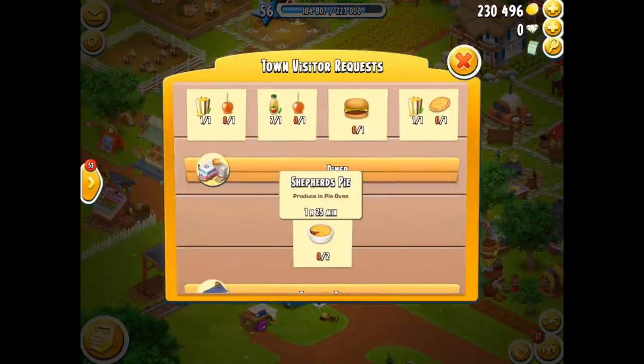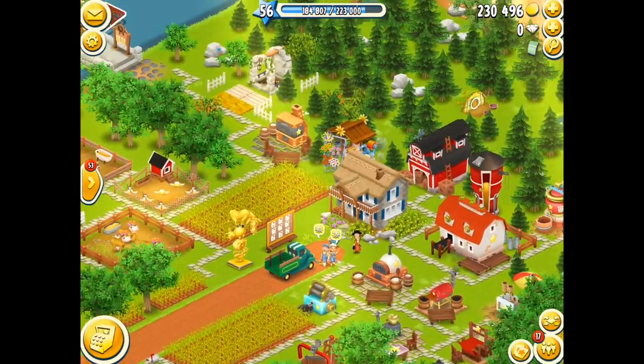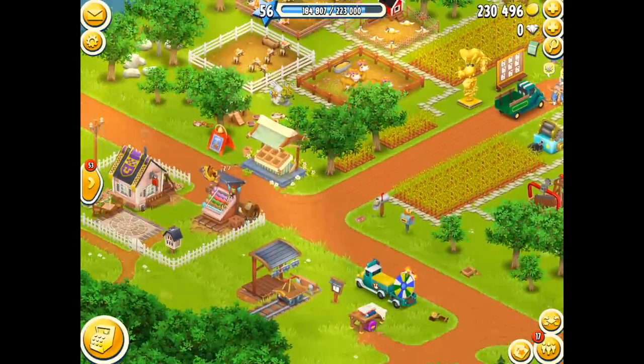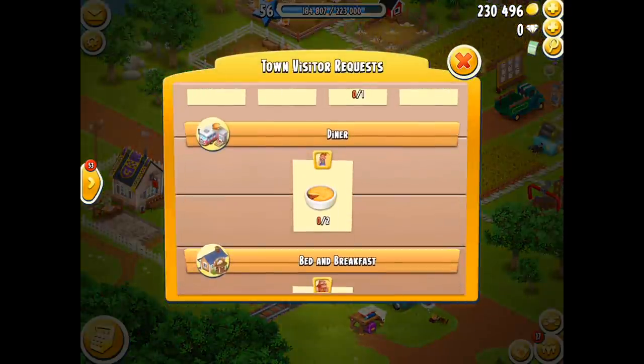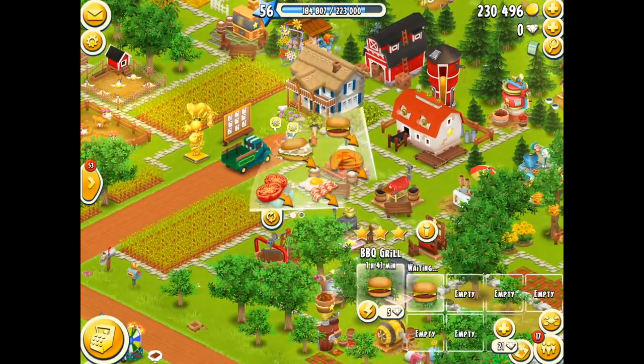My visitor said, thank you very much. It was really nice of you to do that. And I've now actually served those visitors and gained a lot of coins and XP. So closer and closer and closer to level 57 and to Town Hall 13.